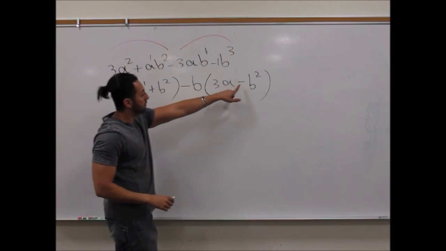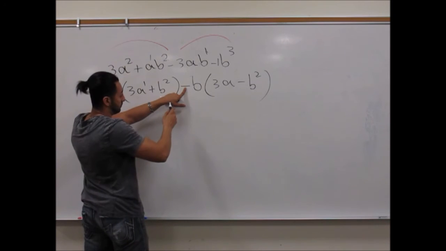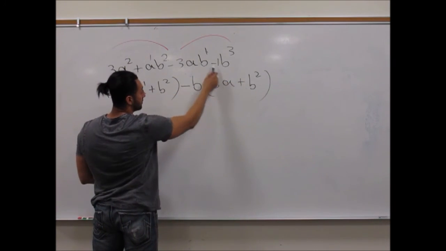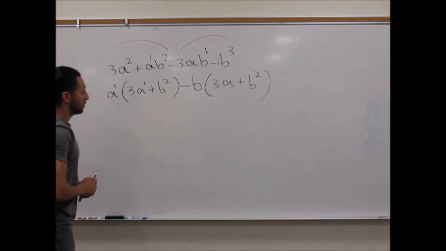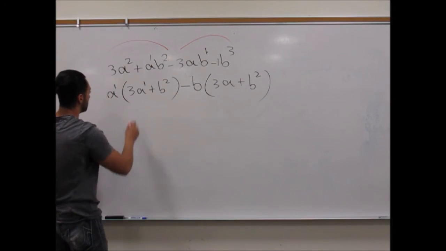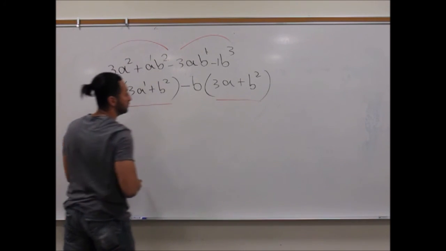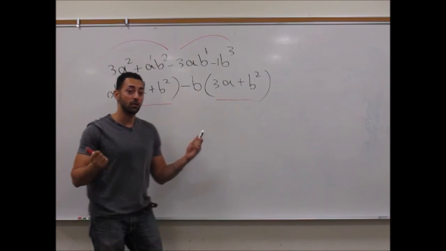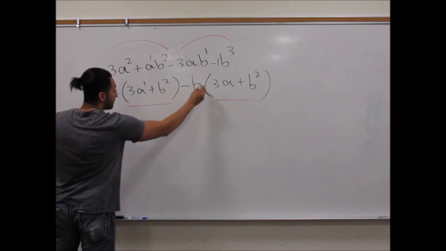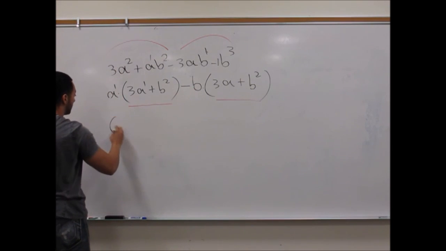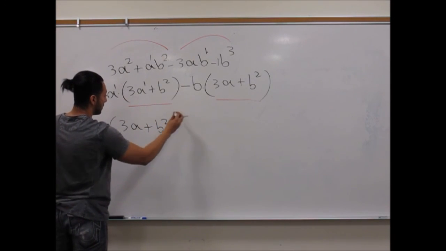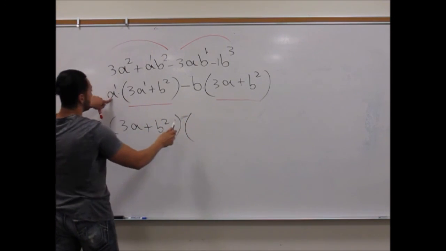See, I made a mistake here, right? Because I pulled out a negative, and if I want it to be a negative again, I have to put a positive here, right? Because negative times a positive is a negative. So you got to watch out. Now, this term is the same on both, right? That's what we always wanted to accomplish, right? So these are exactly the same. A is being multiplied to that, b is being multiplied to that. I'm going to pull that out and get a 3a plus b squared. And then what's left over is just the a minus b.